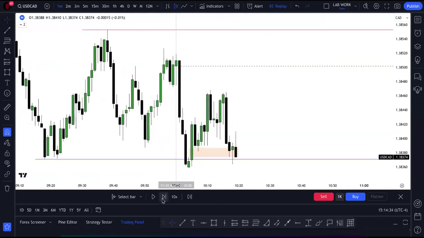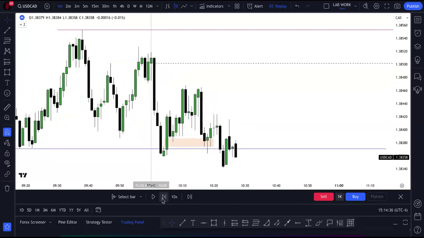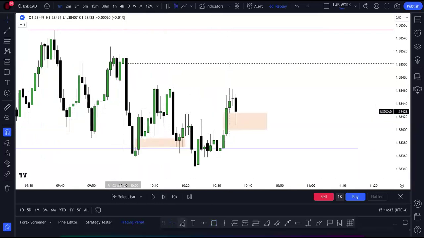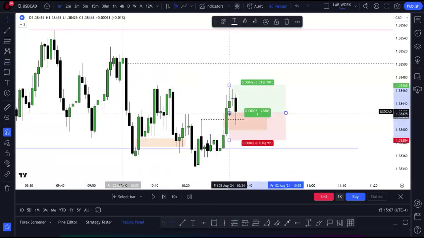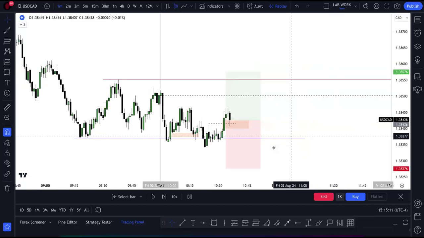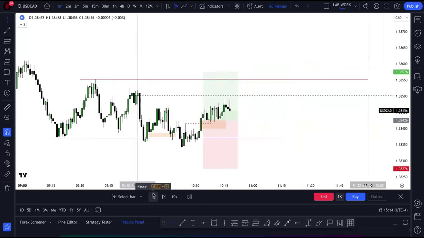Let's take a look to see if we got an entry idea. There it is. Here, here, here. It's not this one. It's not this swing high. It's this swing high. This swing high is at the start or the birth of the fair value gap, right? The starting point or the origin of the fair value gap. I don't like that one. I want the one to be in between the end point and the start point of the fair value gap. That's it. So now it makes this entry idea possible. We could be looking for a long. Same idea. 1-to-1 here. 15 pips for 15 pips. Played out. And back up to buy side.